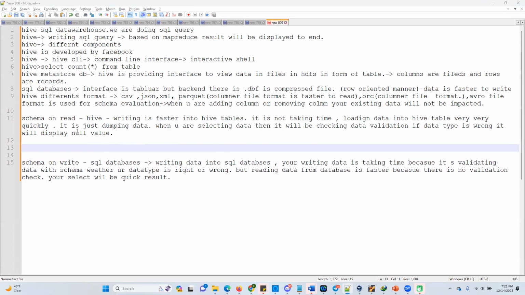See, one thing you can agree on here: SQL databases are for limited data, while Hive is for large data. That's the big difference, because Hive is a Hadoop component, meant for petabyte-scale and large-size data. SQL databases may handle limited data, because it depends on the capacity, on what the machine supports and the size of data it can handle.